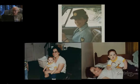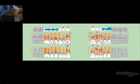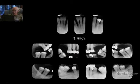Again, looking back at an earlier period in her life, we see that quite a change has taken place. And I think it's important we understand that as we treat people, that throughout life they are different people. There's a saying that we are never standing in the same river twice. And we have to understand that as we go on in therapy. So here she is as of today. Collapse. And again, you see less involvement periodontally with posterior collapse and flaring of the anterior teeth. And she is a Class 2 Division 1. She's skeletal as well as dental.